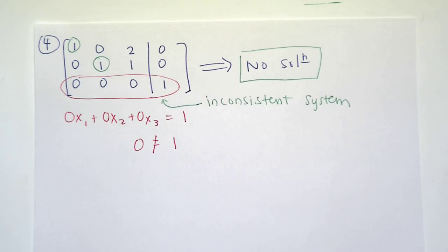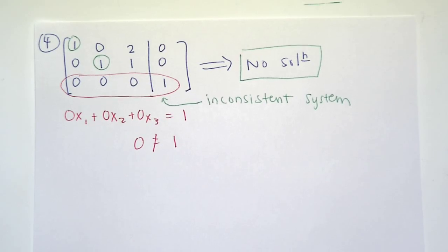All right, so how do we know if we're going to have an inconsistent system or not? So remember, we're inconsistent if we don't have a solution, consistent if we have one or infinitely many solutions. So we actually have a theorem about this. It's called the existence and uniqueness theorem. So we're going to go over that right now.